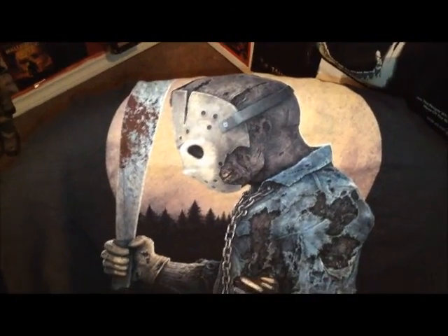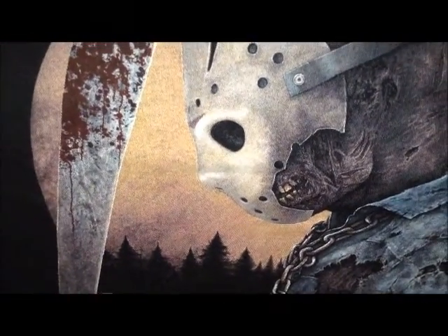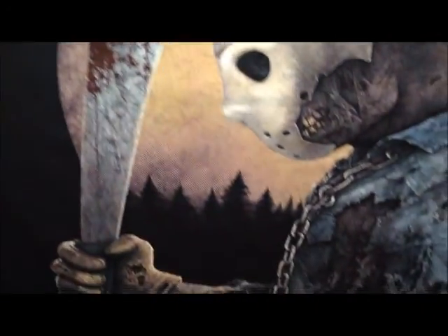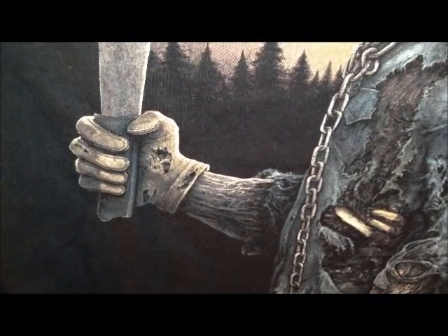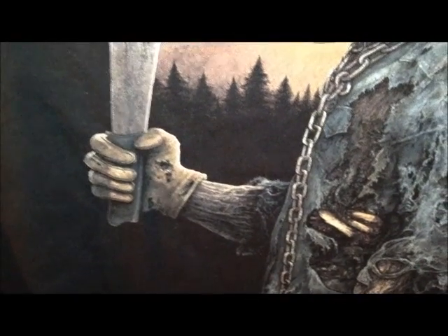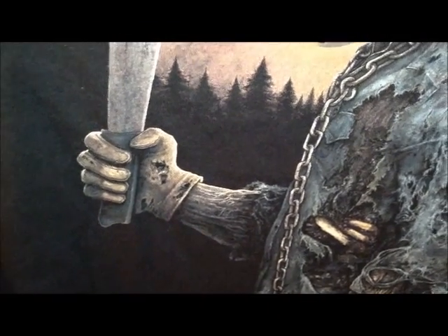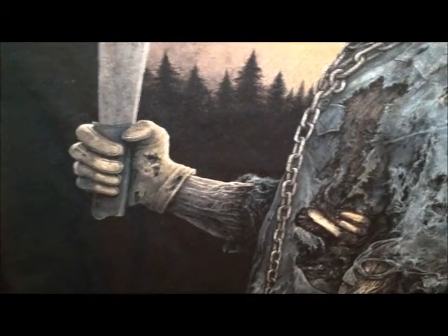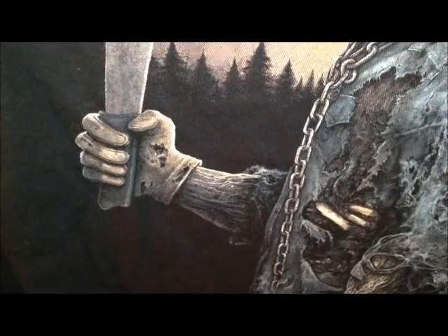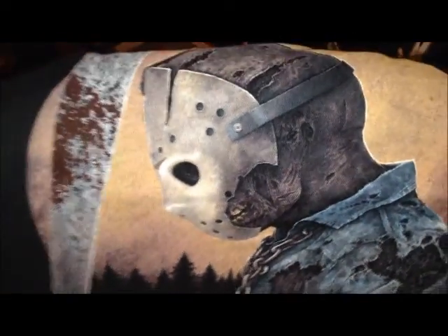The one behind it is Friday the 13th Part 7: New Blood. You can see they got the detail really good on the mask with the crack in it, and you can see Jason's teeth. He's got blood on the machete, he's got the chain, with the woods in the background. And he's got gloves on. There are a couple of different variations I've seen — even in the figures — where the gloves from Part 6 are still on Jason, but they've been on him so long they're all moldy, and you can see his flesh kind of tearing through. Other versions show the gloves gone and his hand is just all skeletal. It just depends on how the artists have rendered it. You can also see his ribs showing and the tears in his clothes. Excellent detail in this shirt — I'm really happy with it.